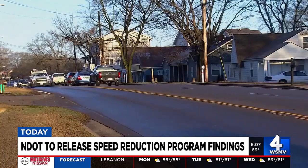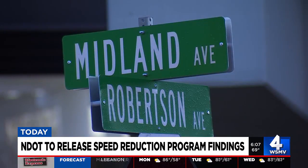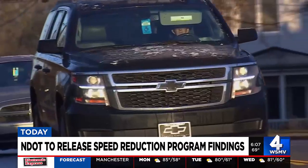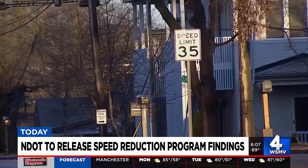Here along Robertson Avenue, NDOT is in the process of slowing down drivers from 35 to 30 miles per hour due to the road's traffic volume and its proximity to schools and parks. The hope is that reducing speeds here will not impact traffic by causing more congestion, but it is expected to have a big impact on safety along this road. We'll be following the meeting and let you know what comes out of it.